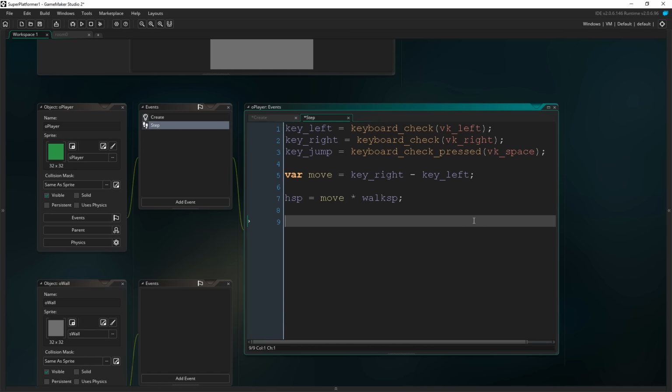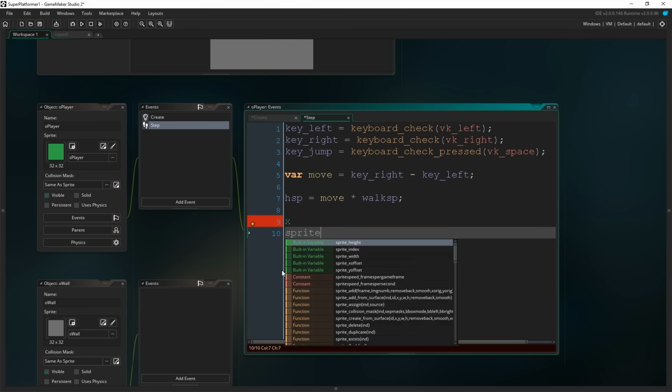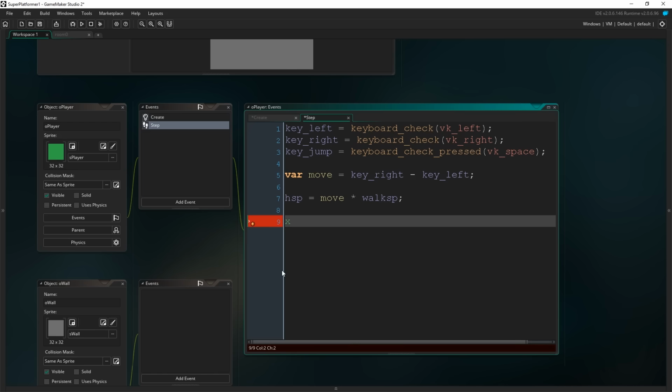And then all I'm going to do, so we can actually see some of this working now, because we've done a lot of playing around with numbers and variables without really seeing any fun game stuff, is set X. You see X turns green, because that's a built-in property of our object. There's a few of those, things like sprite index, and all sorts of different properties that you can physically change about the object. X represents its X coordinate in the room, so that's our horizontal coordinate in the game room. Y represents our vertical coordinate, so if we change either of these to be something else, the object will physically move in our game world.